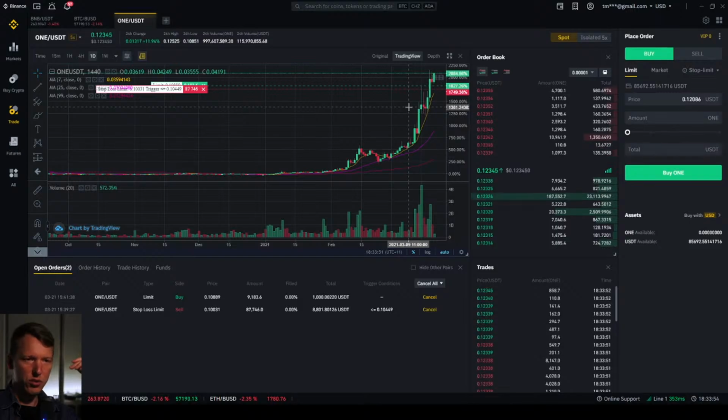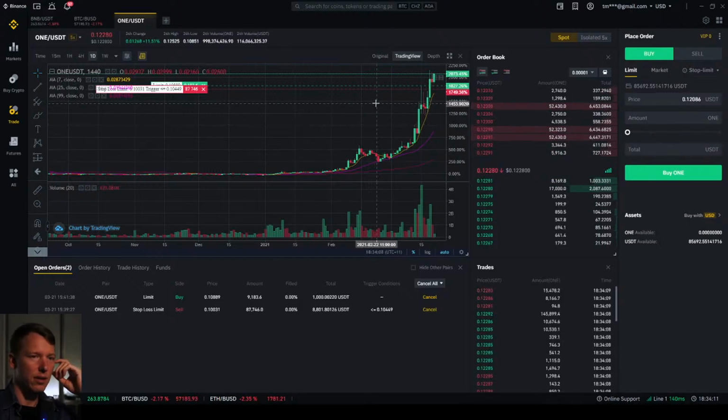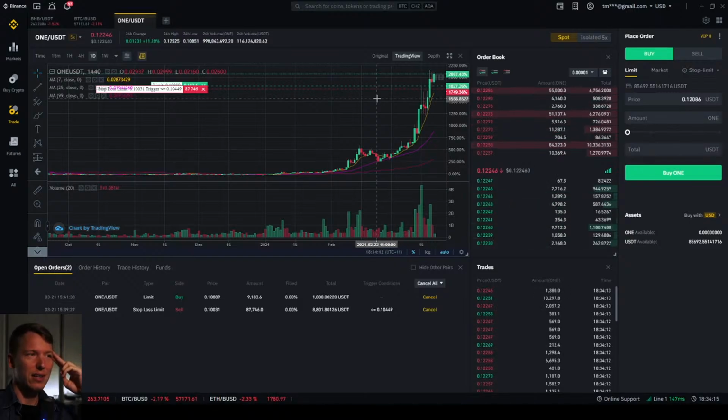I'm not a professional trader. I'm not a financial advisor. I do this as a hobby, I guess, if you want to call it that. Frankly, I think everyone needs to be in the market, and everyone needs to be aware of how to invest in the markets, because if you're in the market, then you can have an abundance of wealth if you do it correctly.